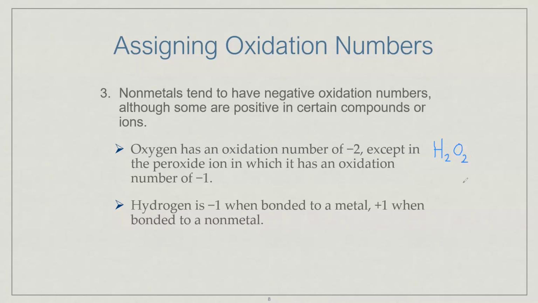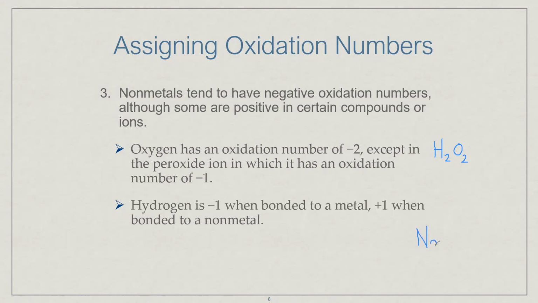But now with hydrogen peroxide, for instance, we've got H2O2. So each of these hydrogens are still going to be +1. But now since we've got a second oxygen, each of those would just have to be -1. So with oxygen, there are a few exceptions, like with the peroxides, as well as with fluorine. And then with hydrogen, as we saw here, pretty much always going to be +1. The exception is going to be if we put it with a metal.